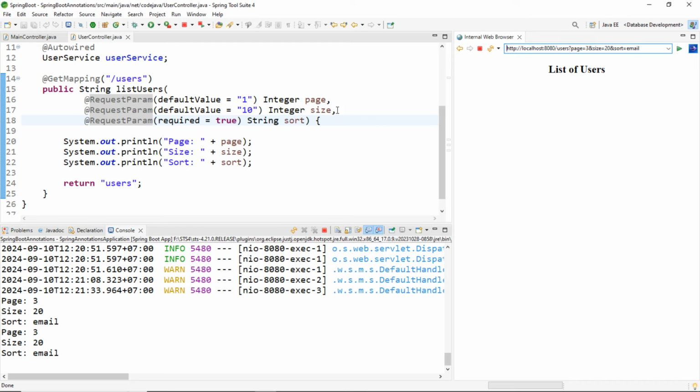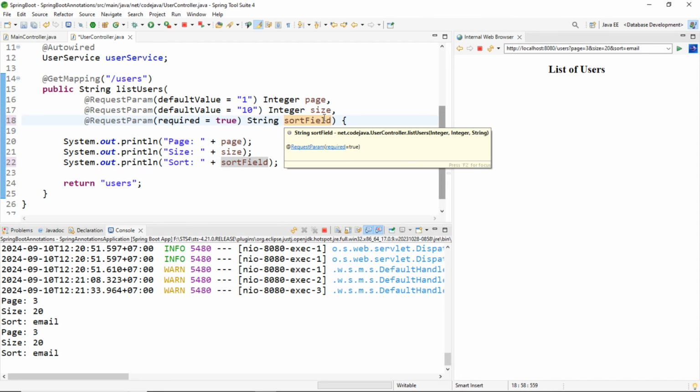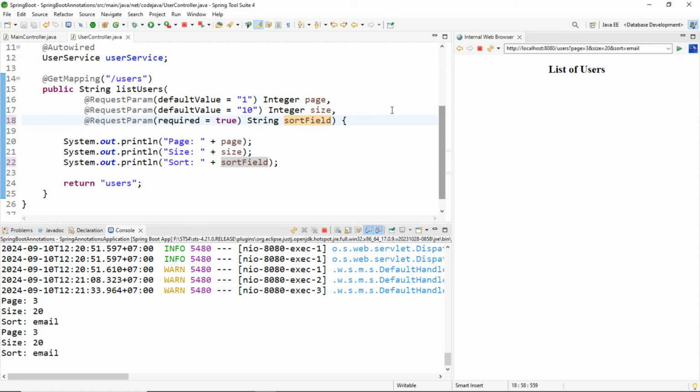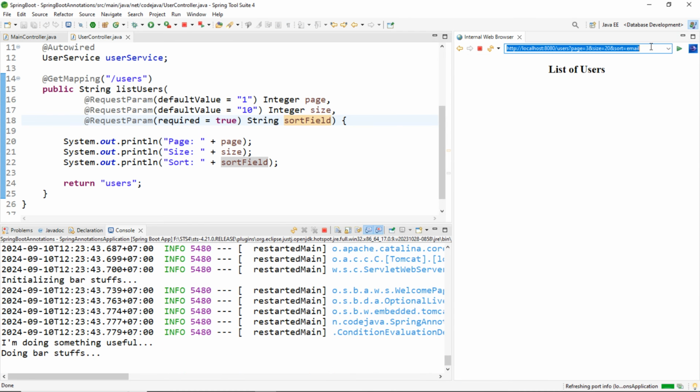But in the code, we decide to use another name for better code readability. For example, sortField. So you can see now the parameter name is different than the web request parameter in the URL here.